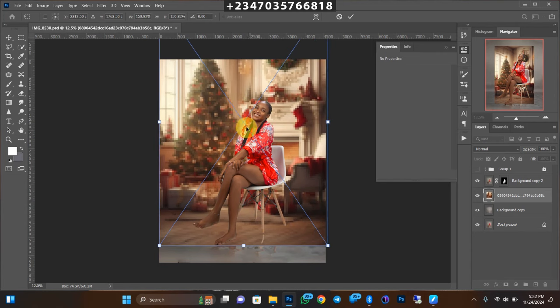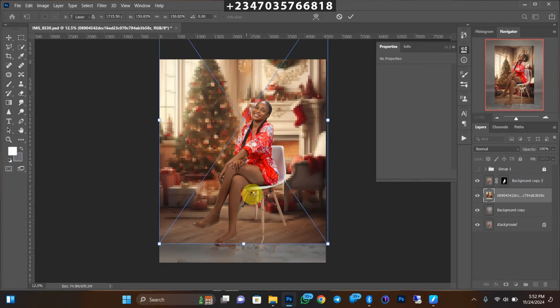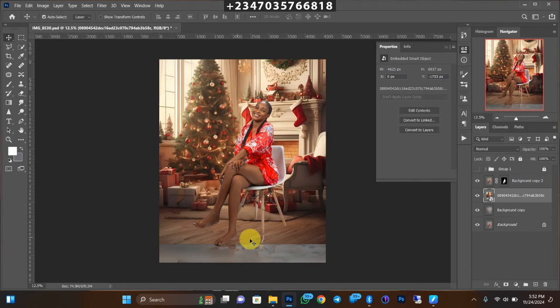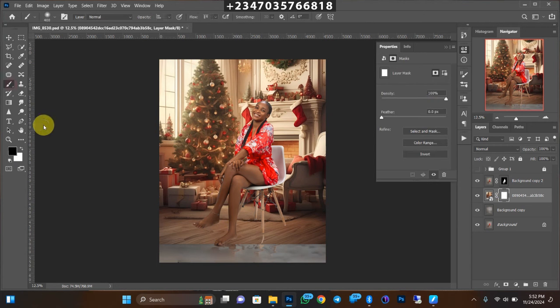Then you place it. Once you're done with that, next thing you need to do is to clean up this area so that I can bring back the shadow that's already on the picture. Let's return the shadow. Create a mask on it. Pick your normal brush. Make sure the color is on black. Then scroll over this area, like this, to bring back the shadows for us. Scroll over it like this.